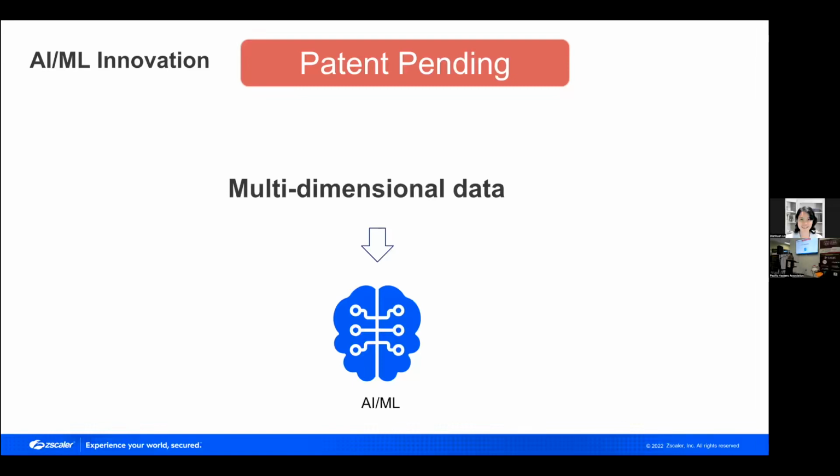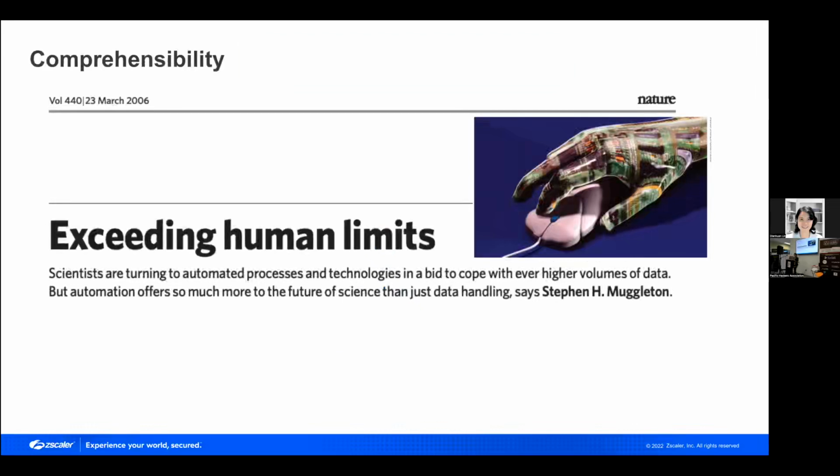In case somebody is wondering what models we're using, it's not just one model. There are actually more than five models, even more models underneath. Some of them are deep learning models, for example, to detect whether it's a DGA or not. Some of them are unsupervised learning models to detect anomalies. And some of the layers at the end are supervised learning models that learn from past training data how to correlate the signals together to make a final verdict. So it's really a suite of different models working together to solve this problem. And finally, for my session, I wanted to close by emphasizing the comprehensiveness of our model.